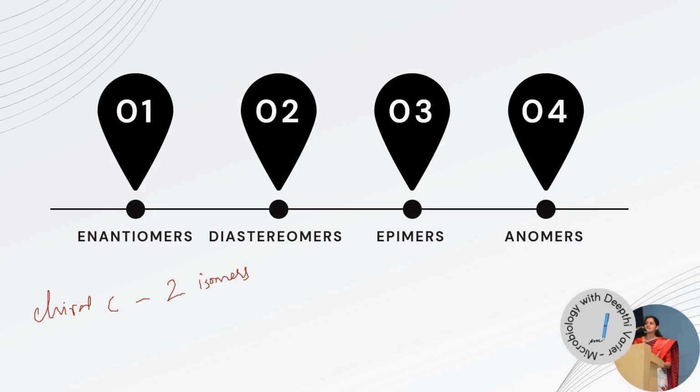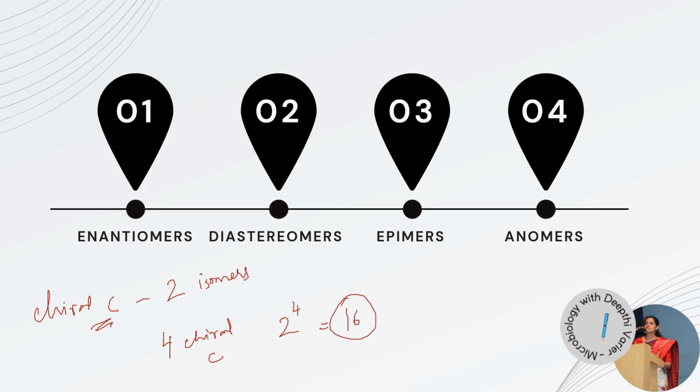So in a carbohydrate which has multiple chiral carbons or multiple stereo centers, I would definitely have a very large number of stereoisomers. For example, in glucose, there are 4 chiral carbons, which means if I need to find out how many stereoisomers there are, I just need to apply the formula 2 raised to the power 4. That would be equal to 16 stereoisomers just for a molecule which has 6 carbons. This is how you would know how many stereoisomers are present.